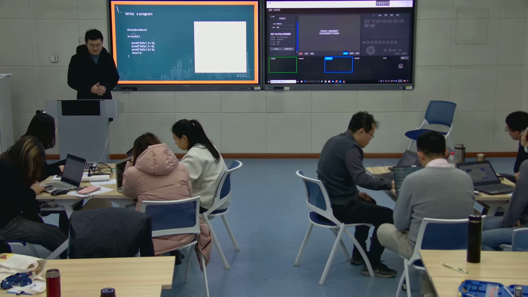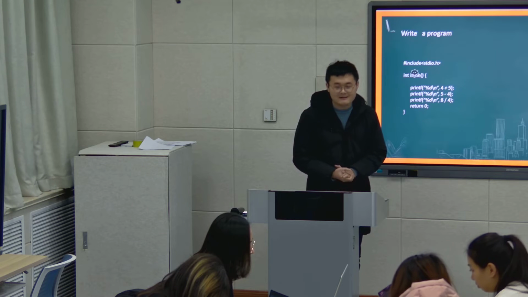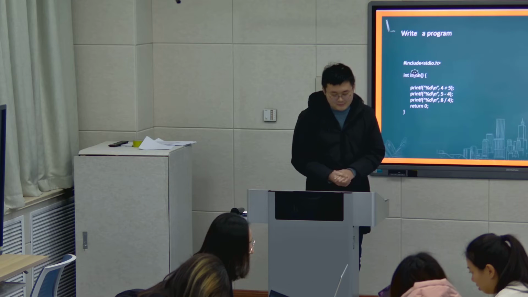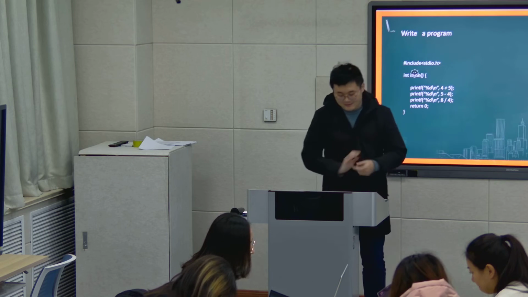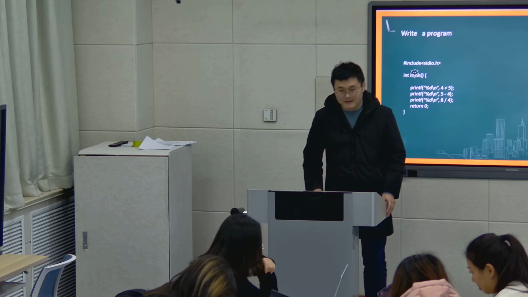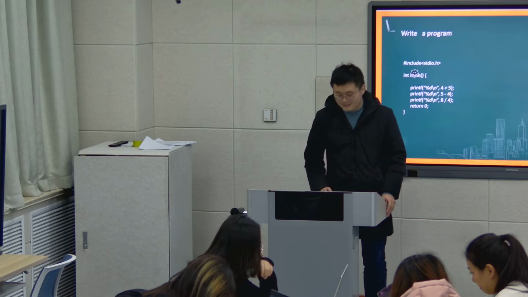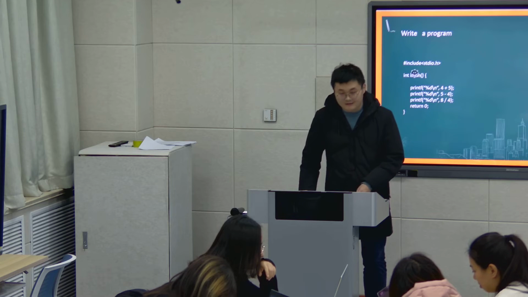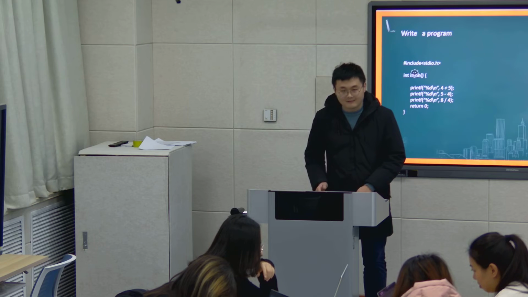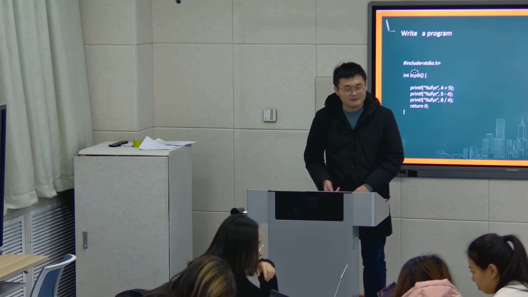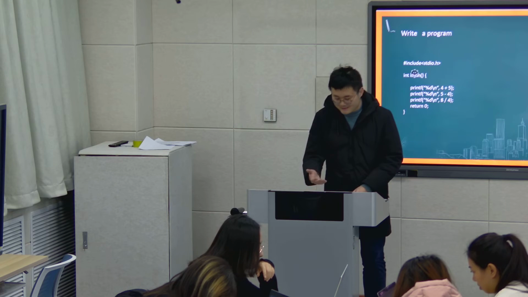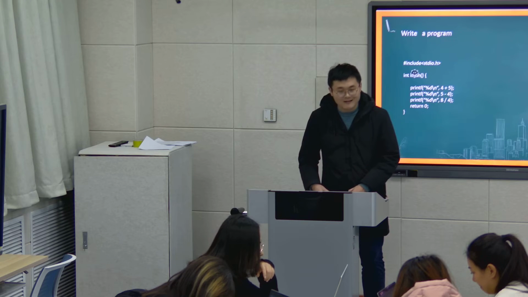I have told you the \n means change a line, right? And here is the simple. We just print all the 4 output value in the screen, right? 9, 1, 2, and with the \n we can print it on a single line, right? Which means the output more clear, right? So you can see we got 3 lines, and which is 9, 1, 2, right?